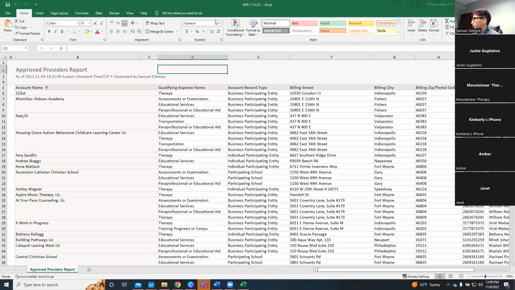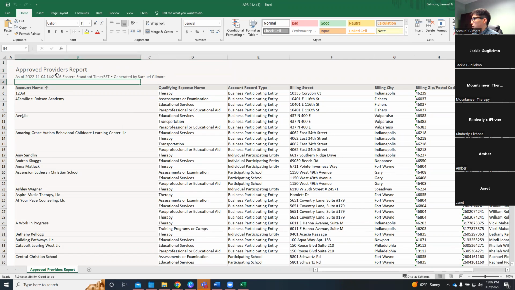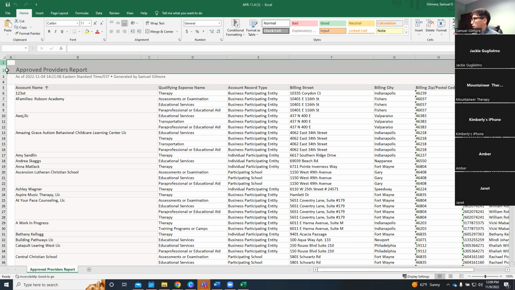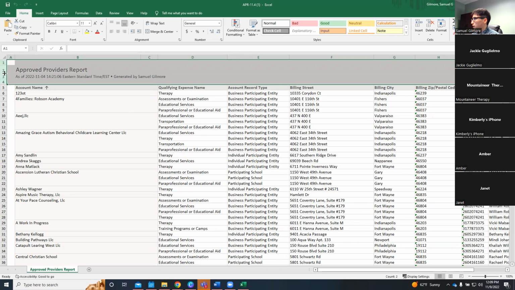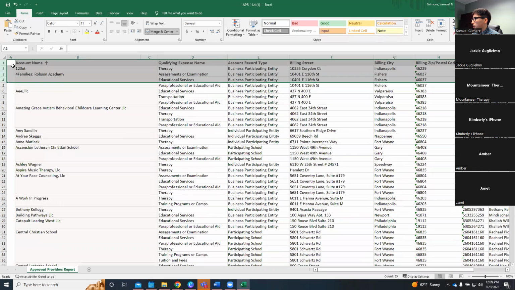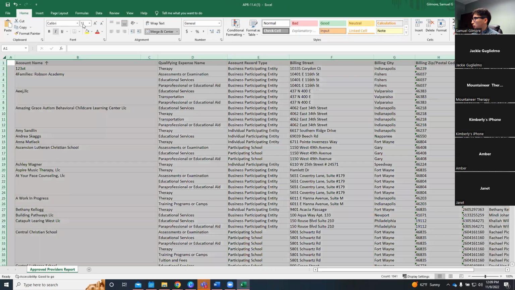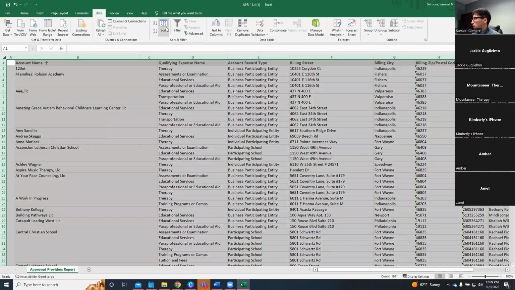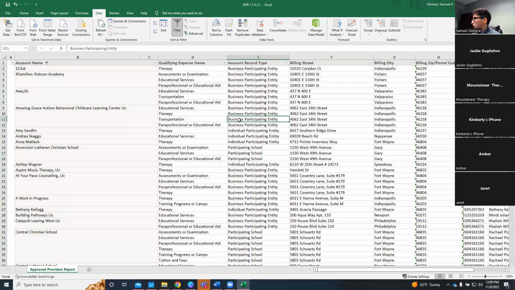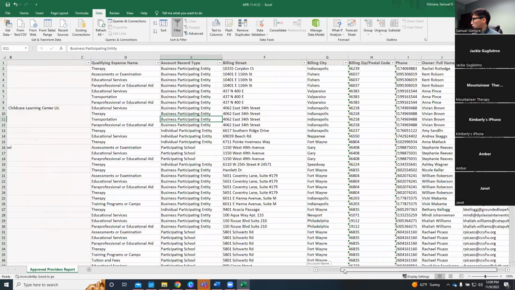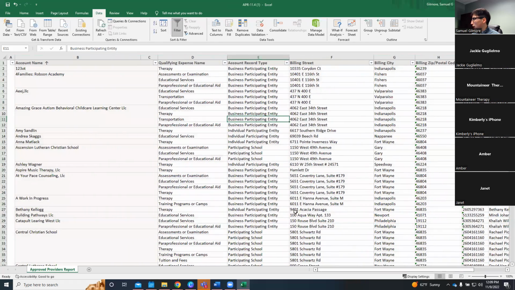One of the cool things I like to do, and I just realized this, when you're sorting this list, because I have this text up here, it kind of gets a little glitchy. So I will actually start removing this text up top when I post this. But if you go ahead and delete this out and then make this filterable, this is kind of what we want to get to on our website, having a built out list of things that you can sort by.